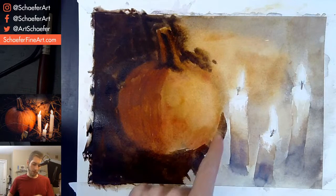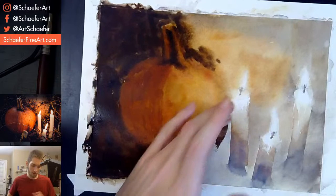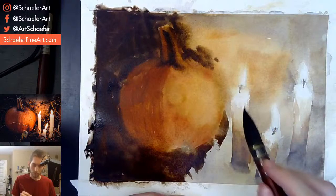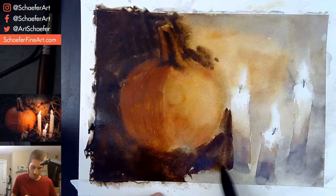So you see how I had those hard edges there, and I try to just smudge it a bit. What that does is create a little more interest. I don't need too many hard edges everywhere, at least not yet. Although it depends on the painting. Sometimes I don't care and I'll have hard edges everywhere. It just depends on the time and place.